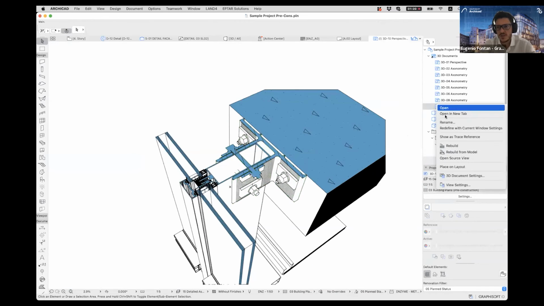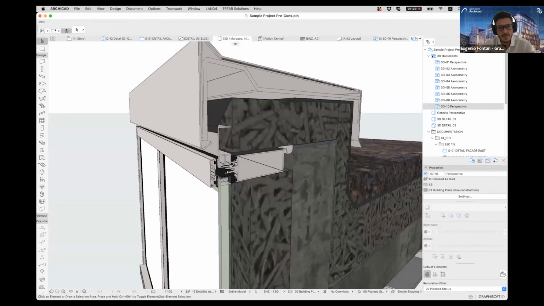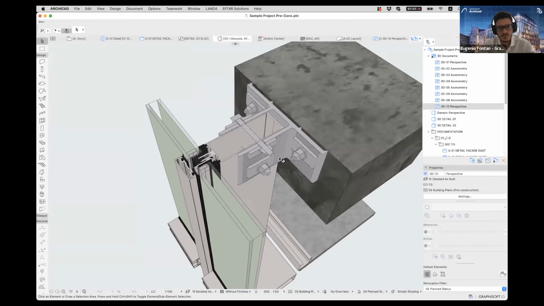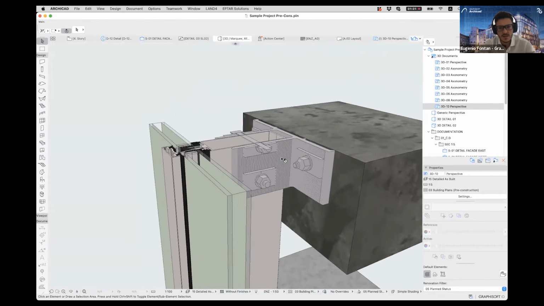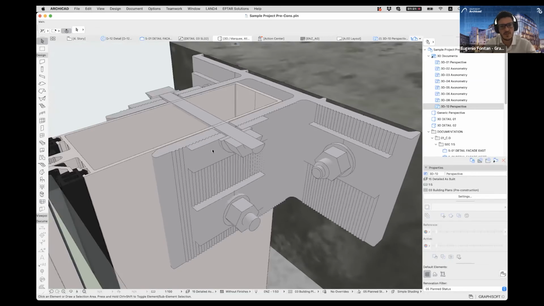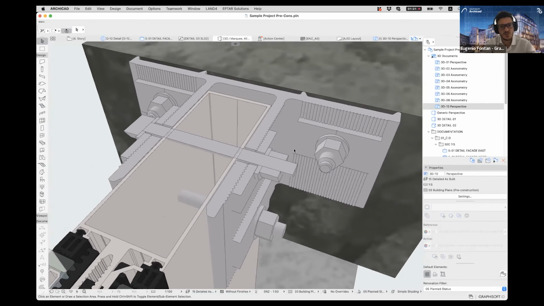Okay, if I open this in the 3D view, give it a second, and just show without insulation. These brackets, okay, they have model also, the bolts, these parts, the nuts, everything, okay, to fix the elements to the concrete.